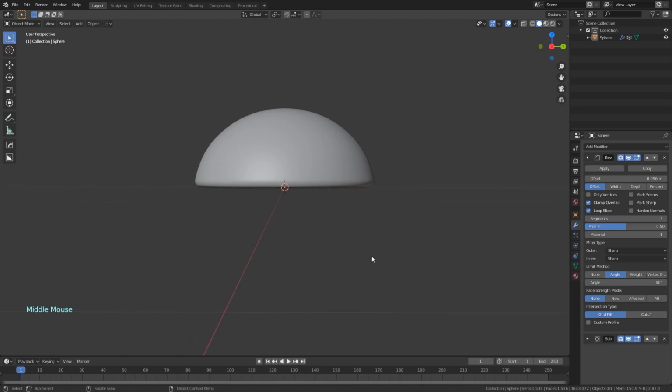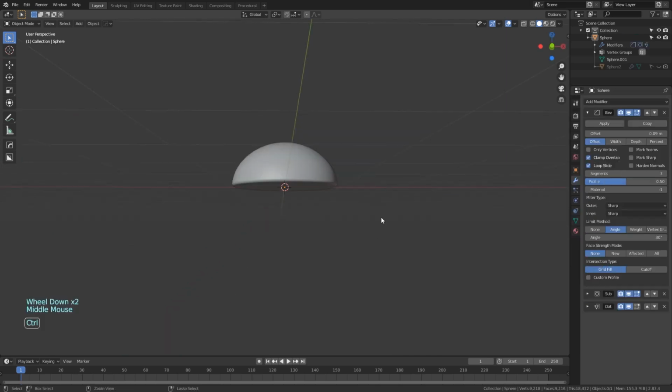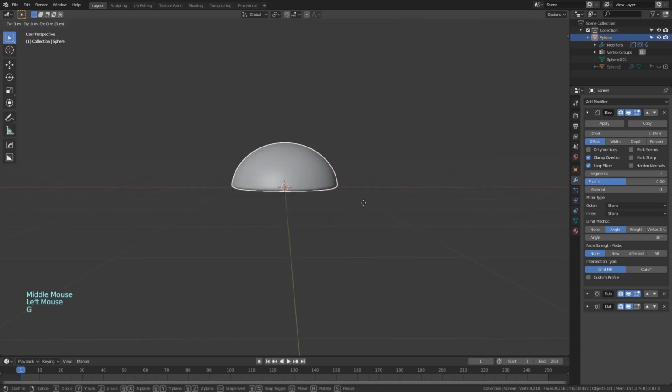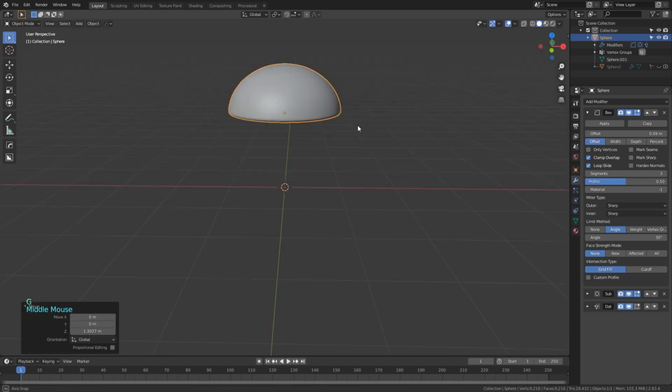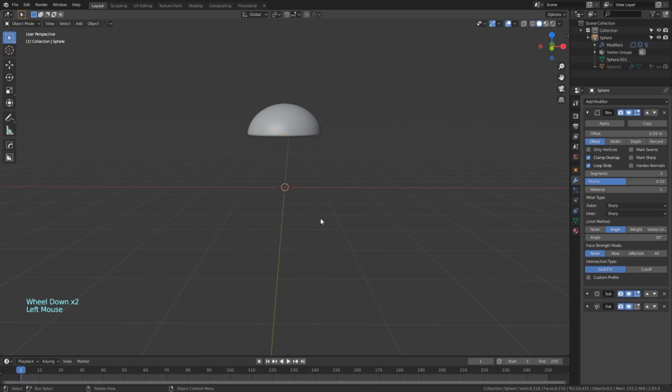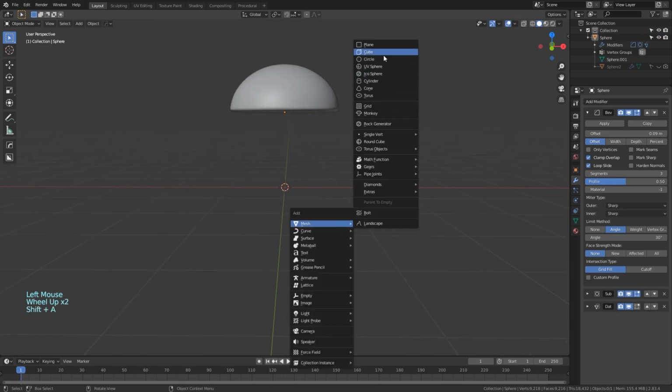Top bread ready, now let's create the bottom part. Move the top bread up, by pressing G then Z to only move it on the Z-axis. Add a cylinder.